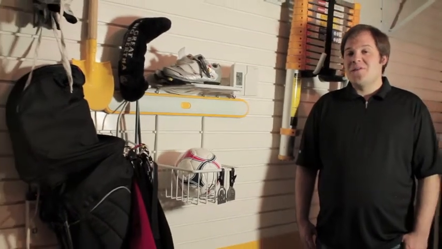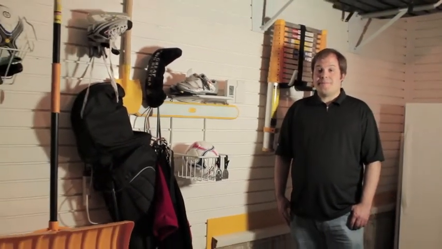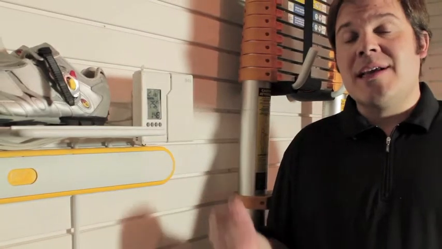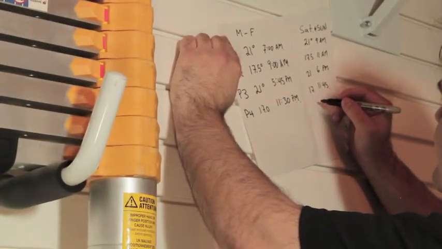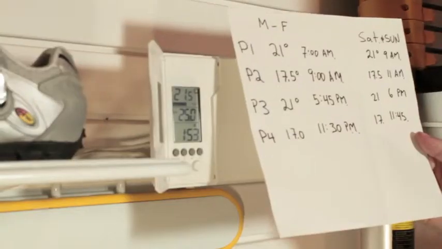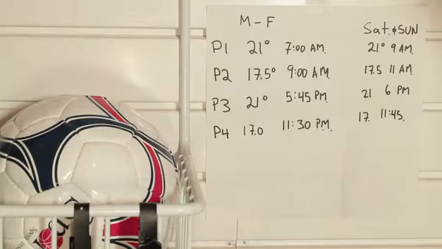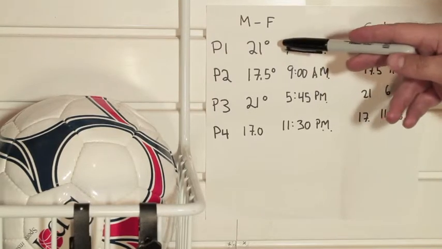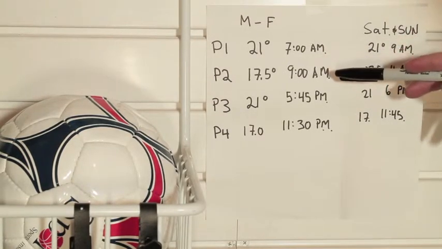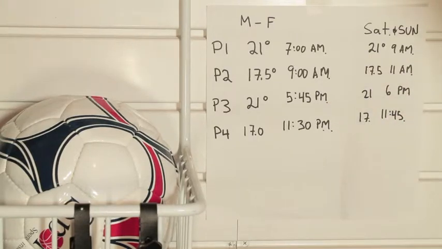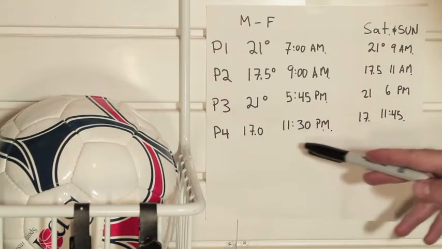Remember lower temperatures save you energy and therefore money when you're heating. The M6001 has a set of four programs from Monday to Friday and another set of four programs for Saturday and Sunday. To make things easier we recommend planning the whole thing out on a piece of paper keeping track of the times and temperatures for each program period. Please respect the 24 hour period of the day and have the programs start at different times in order of the program numbers. Program four has to begin before midnight.